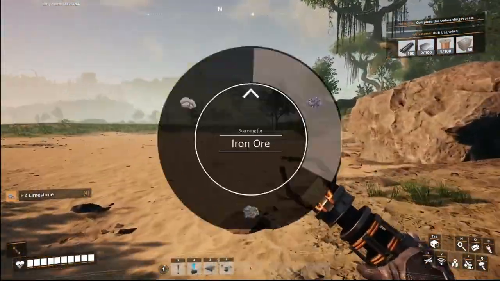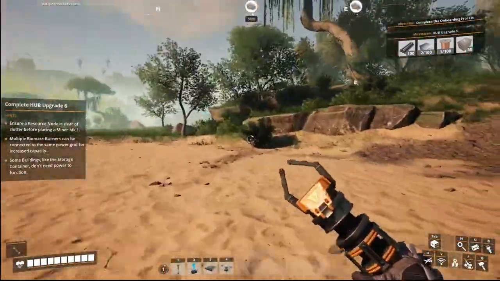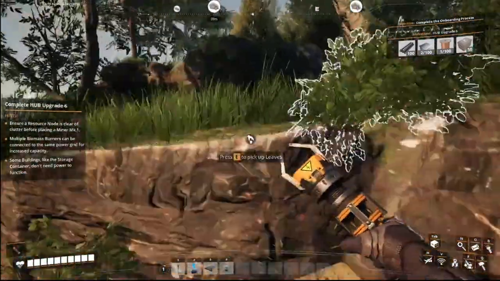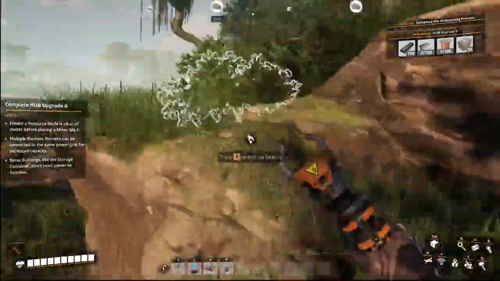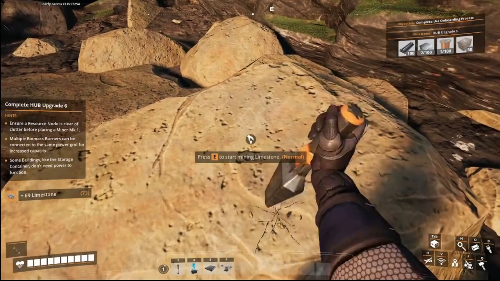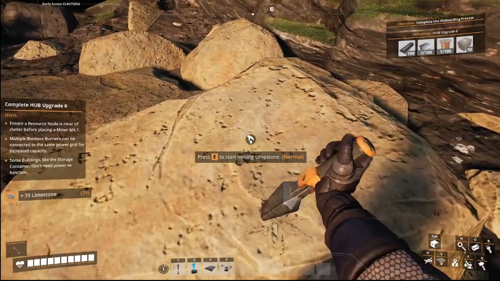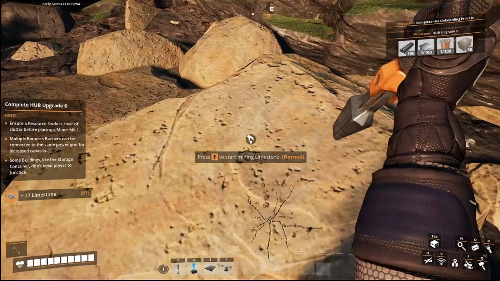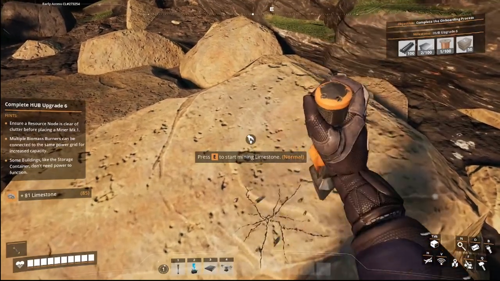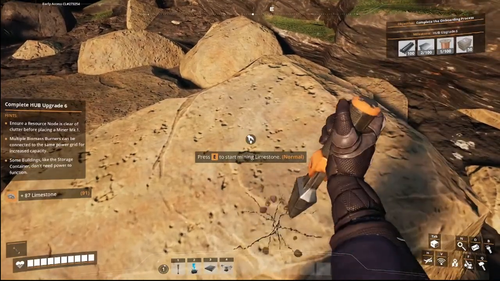Actually, what the heck am I doing? Should be a deposit here. Yeah, it's 50 meters up the hill over here. There it is. Alright. Then I will head back and make a shitload of concrete, because I'm going to need at least 30 to get everything up and running. At minimum, I'm going to need 30, but I know I'm going to need a lot more because power lines.